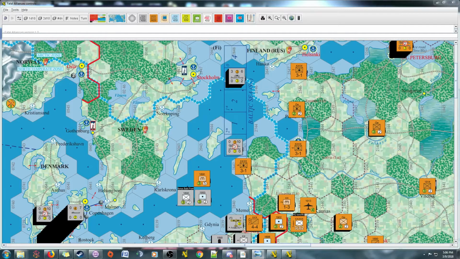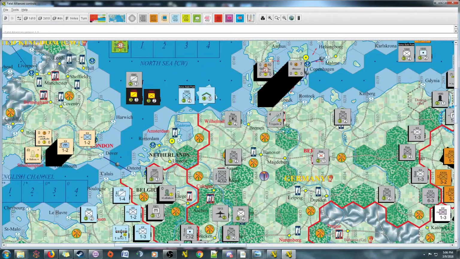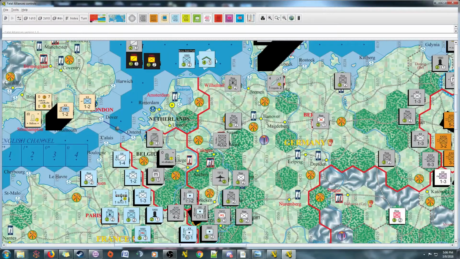Naval combat none. Opponent's naval combat none. Strategic bombardment. The only thing we could do is strategically bombard with the Zeppelin. And I don't think it's actually in range of anything we would want to hit. 1, 2, 3, 4, 5, 8, 9. Yeah, really not. So we won't do that.